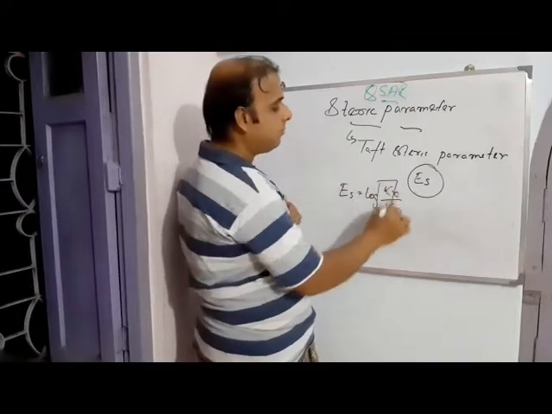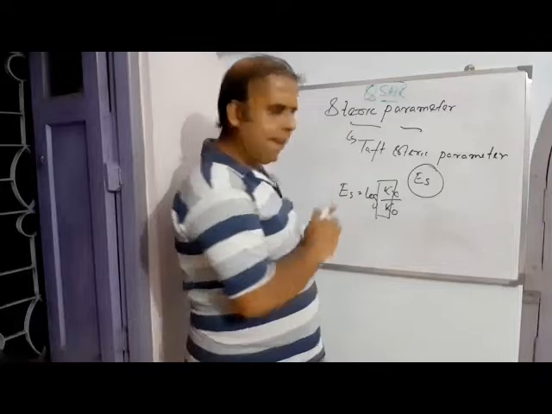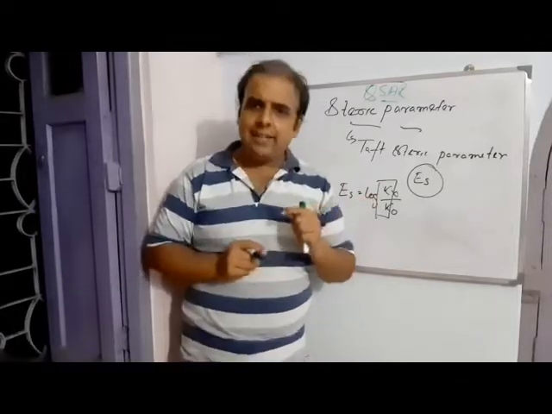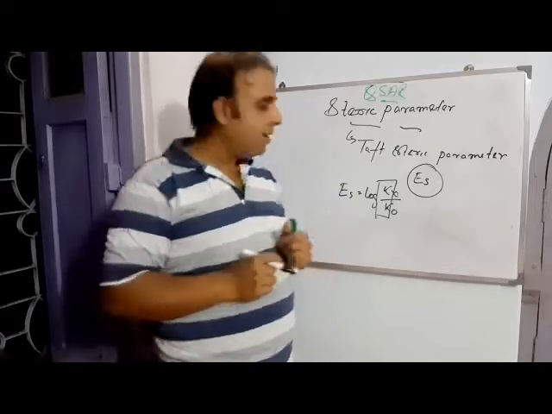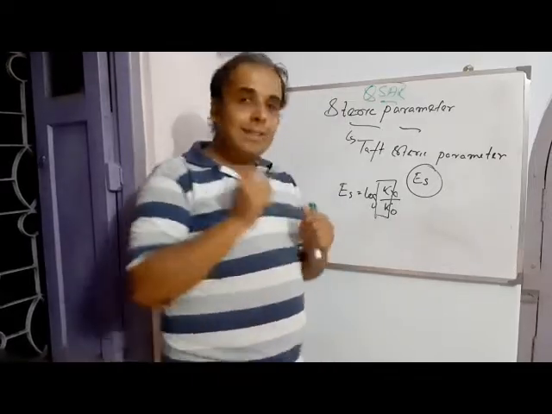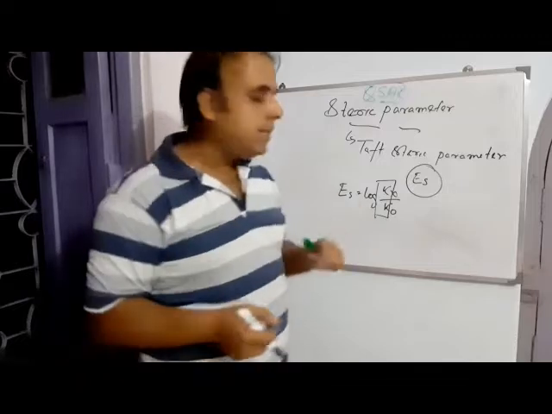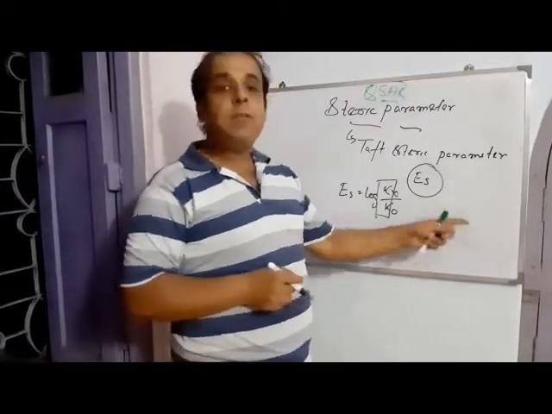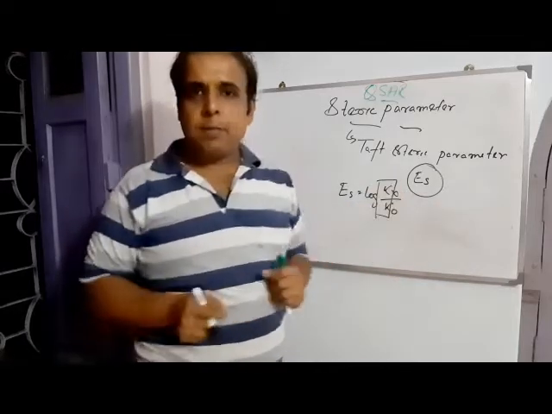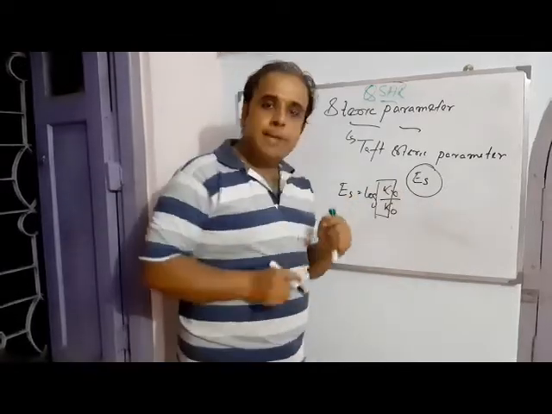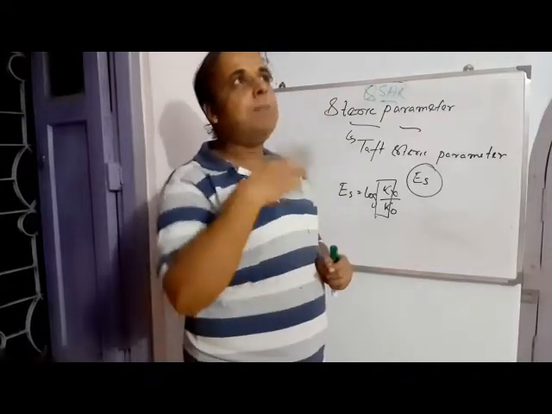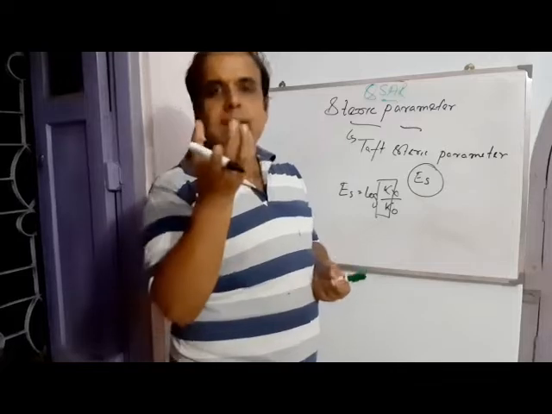K means definitely there should be a reaction, right? That means how can we determine the K? We have to run a particular reaction. So here K naught means the dissociation constant or the rate constant of the unsubstituted one. That means we have to see the standard which they are using to conduct this particular study. And Kx means the effect of that substituent, which may be sterically bulkier or sterically smaller, right?